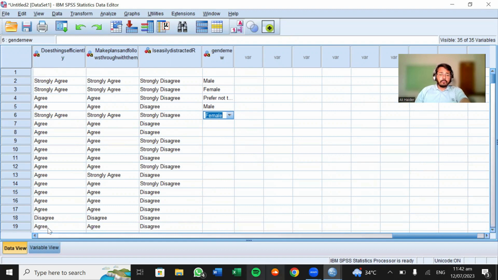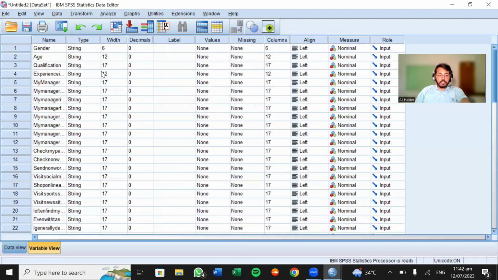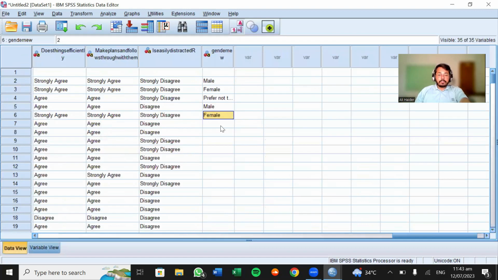And similarly, I haven't given the values to these other variables that we imported automatically. So after automatically importing the data into your SPSS, you just need to put the labels and the values. You just give them values and labels and correct their variable type. Okay. So this is how we enter the data automatically and manually. Now the second part is, after the data entry, how to analyze the data.